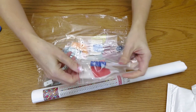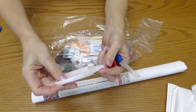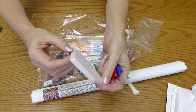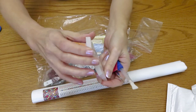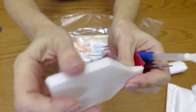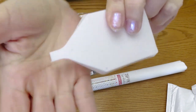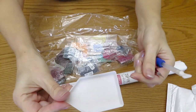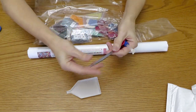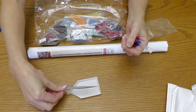What do we have in the kit? A huge amount of wax. Finally, they have a white container, which is better than the green one. Kind of poorly made. All these bumps are very sharp, and there's a little plastic in here that we have to cut out, see, sticking out. But that is a good tray. Then we have a cheap pair of tweezers. Usually I toss them in the garbage because they are bad.